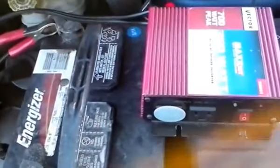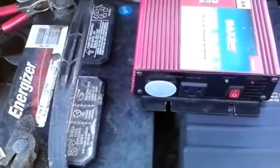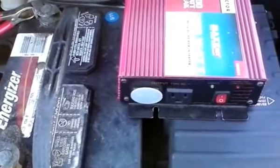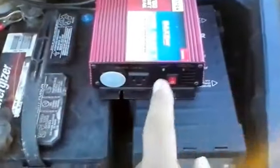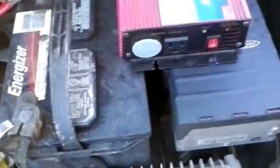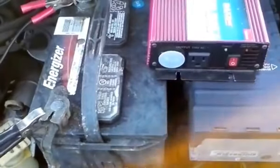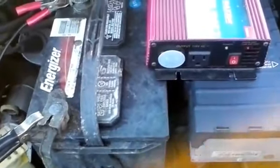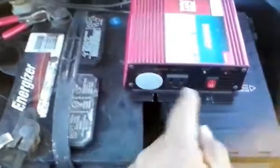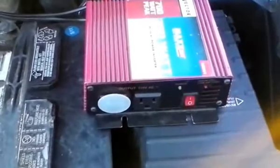battery. Now, you're not going to want to run items off this inverter unless you're running your engine, because when you run the inverter, it'll pull power from the battery. And if you're not careful, you could drain all the energy from the battery and then your car won't start. So when I use this particular inverter, I turn the car on and run it, and then I just run a plug out here, plug it into my appliance, and run it.